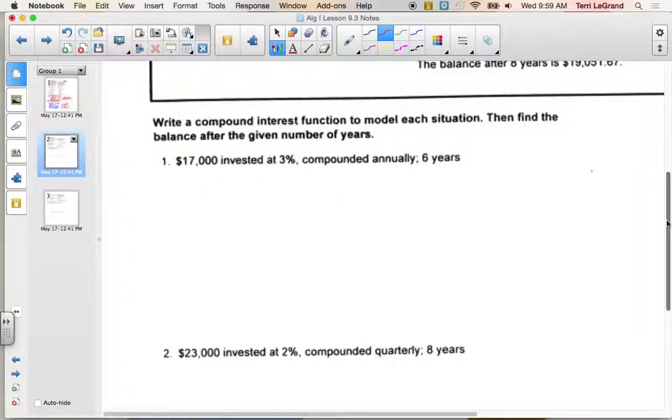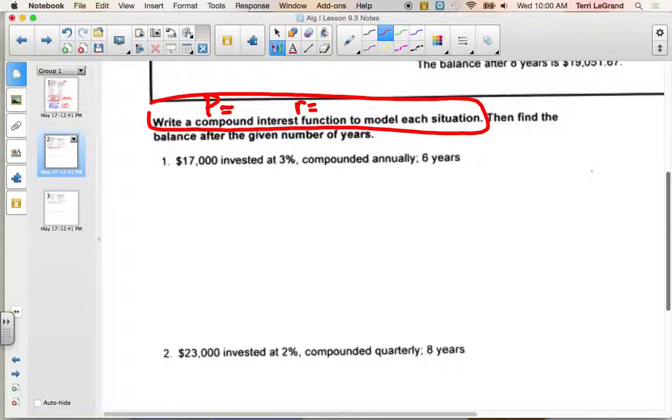We have, same thing. It says, write a compound interest function to model the situation. I'm going to tell you right now, the only thing you're going to replace this time are the P value, which is our little A value, our starting amount, and you're going to replace the R value. And you're going to also this time replace the N value. So when you're all done, you should have left the Y value, which in this case is known as capital A, and the T value. Those are the only variables that should be left in your model, but they should be there. Okay, and then you're going to use it just like we did in the last one.